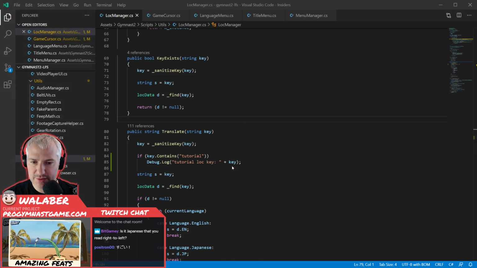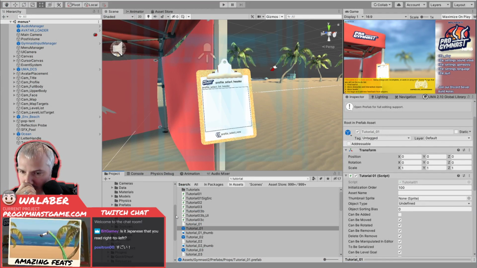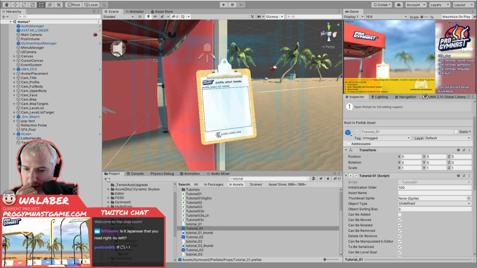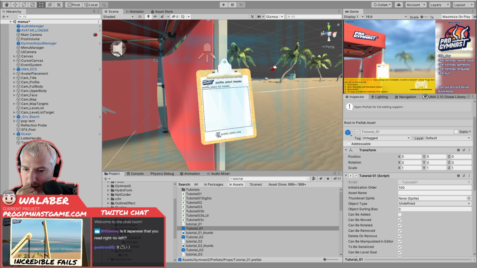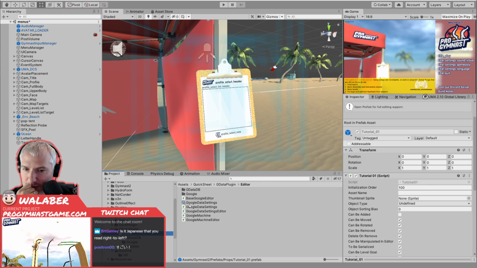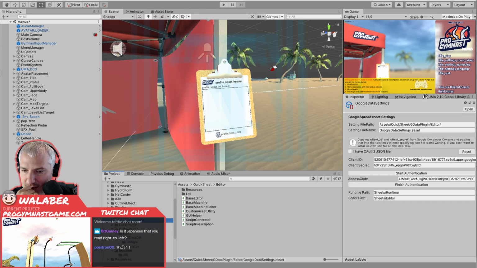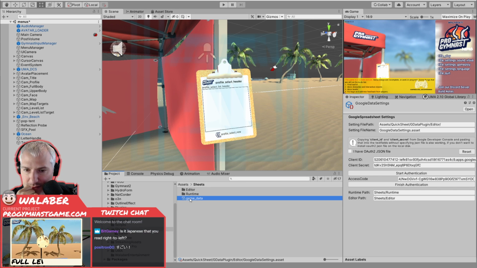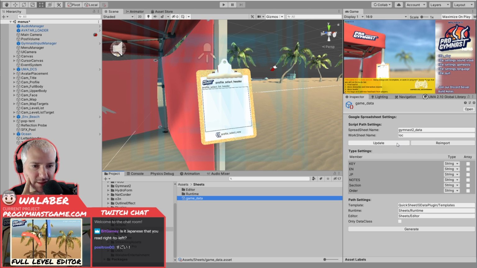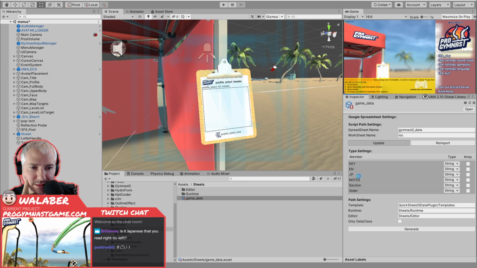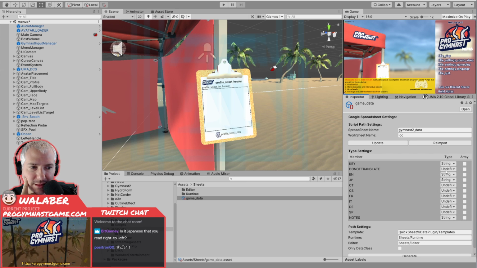Let's see if this actually works. If I go to, where was this? Here, here, here. Nope. Nope. Here. Nope. Where was it? Here. Here. Okay. So if we say update, we should see this thing change. Okay, so this is a Boolean.